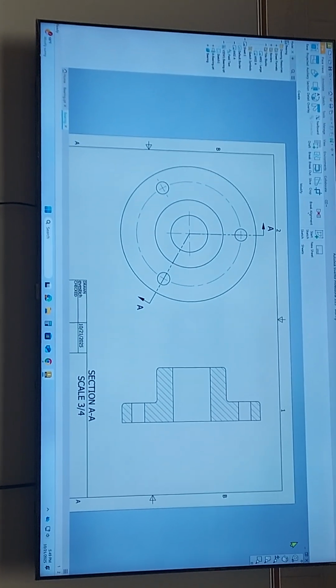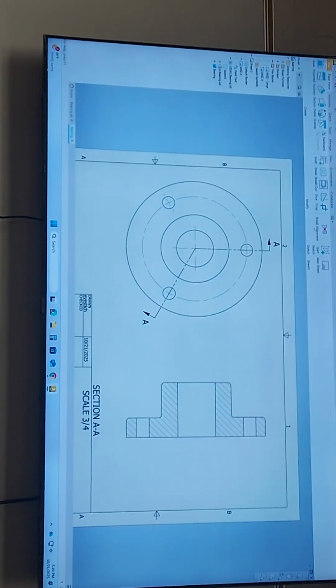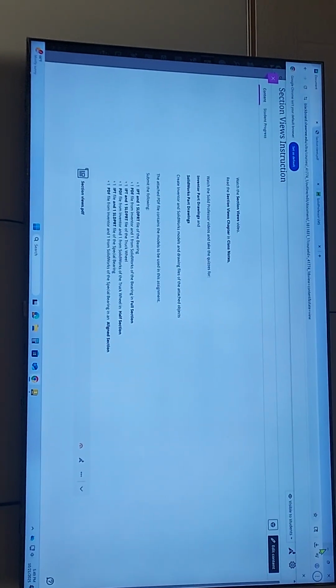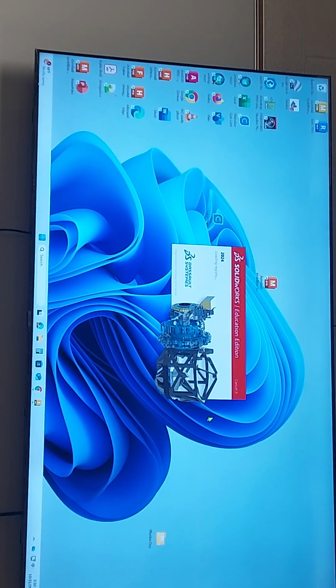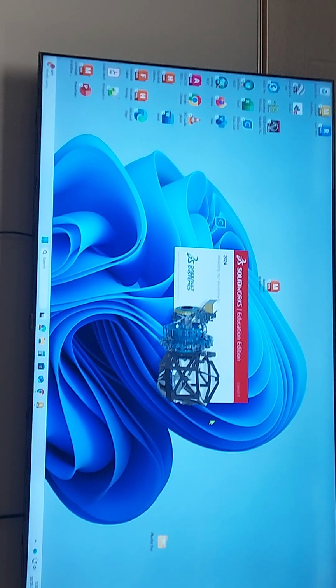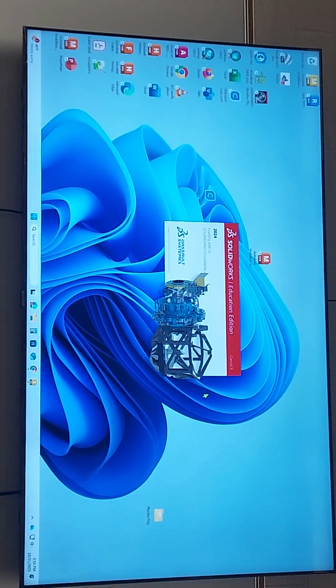Okay, SolidWorks is pretty similar. I hope I can get a model up on SolidWorks to show you. Will this open?